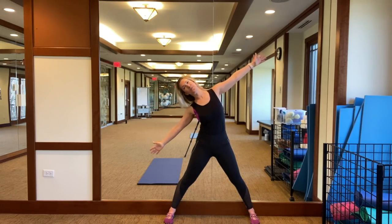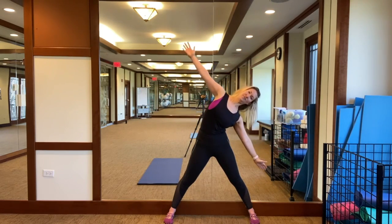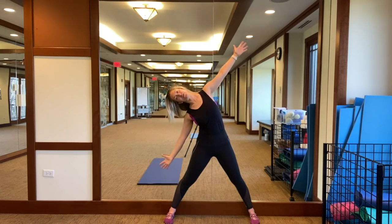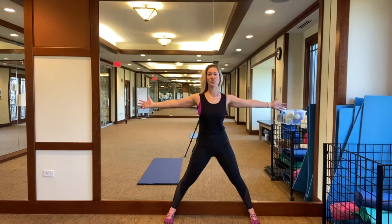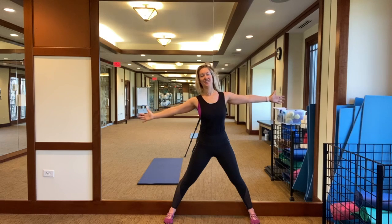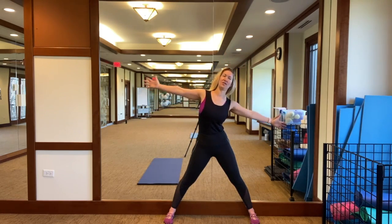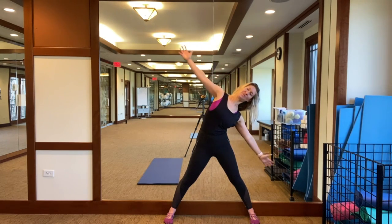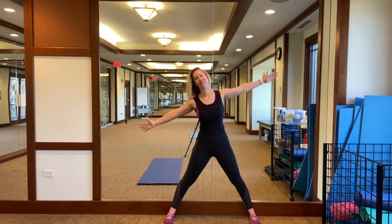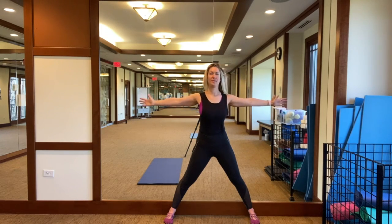Not holding the breath, so breathing continuously. Try to open up the arms. So you want to be in external rotation at the shoulder. So you want your thumbs to touch and your pinkies to touch. And your wrists, the back of your head, your buttocks, your heels. Going nice and slow. Okay, I think that was probably 10.